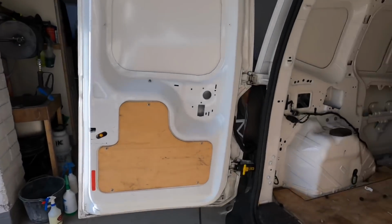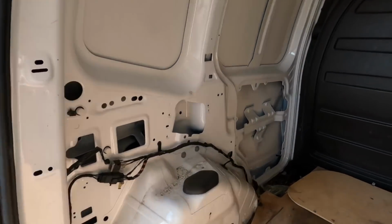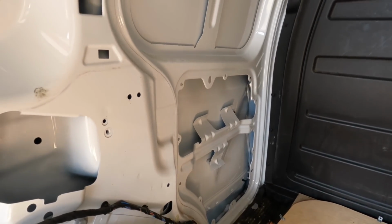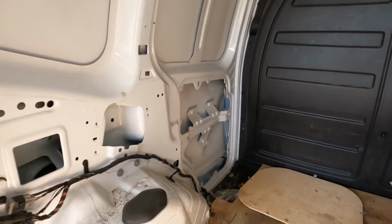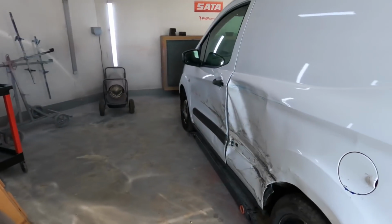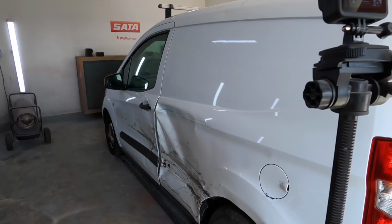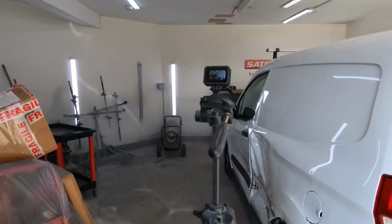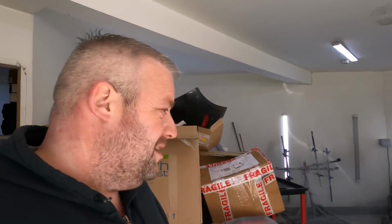I've removed all the panelling, had to take off the whole lot, but we can see where the dent is in there. So what I'm going to do, I'm going to set you up on time lapse here. I'm going to start trying to push a few bits out from the inside, see if we can make this any better. It can't look any worse, can it? See you in a sec.